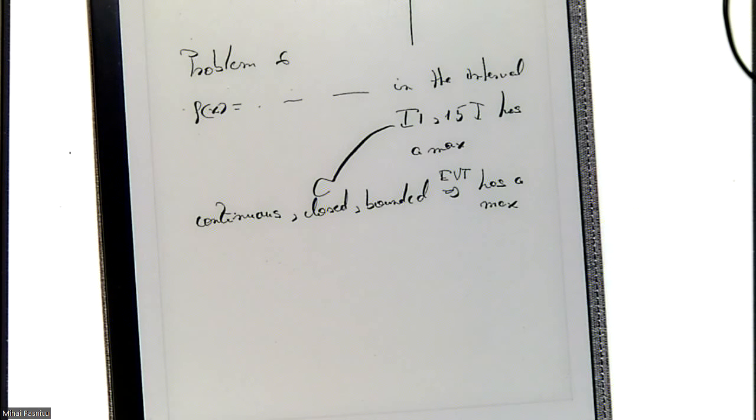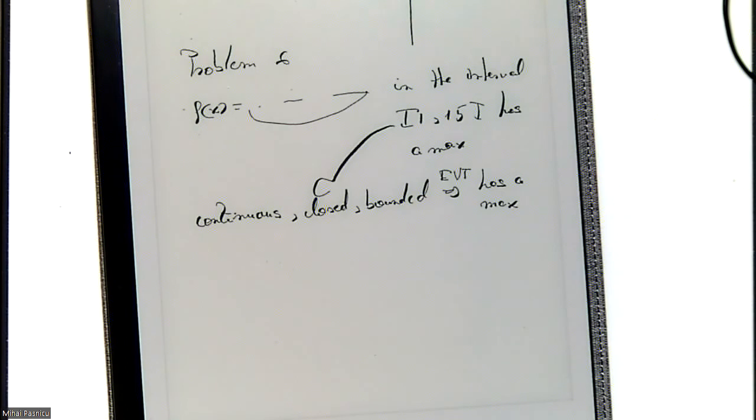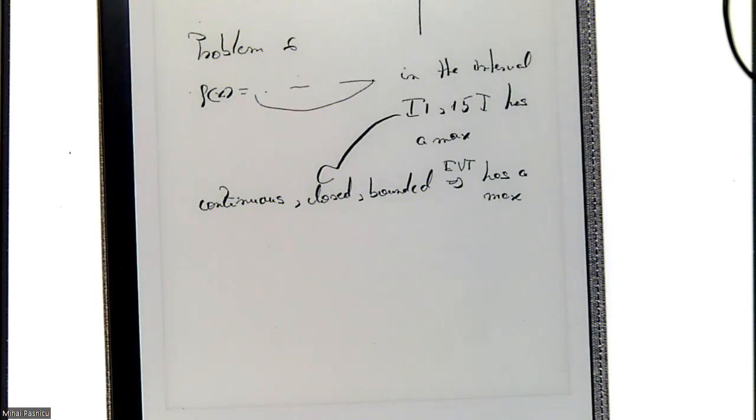But yes, this is the solution to problem number 6. The reason I wanted to let you think about it is that it shows how strong and how useful this theorem can be. Imagine getting this problem, not thinking of the extreme value theorem, and starting to take a derivative of that ugly thing in the exam. That's going to waste at least 20 minutes until you realize there's no way you're going to solve that derivative. I'll be already done in 1 minute and going next. So whenever you're stuck and you ask for a maximum, just think of this theorem. Why not? Maybe it's going to be helpful.